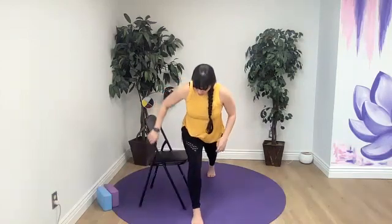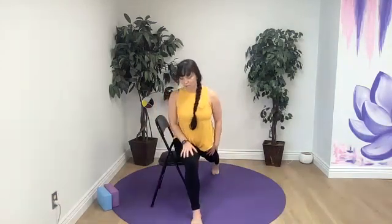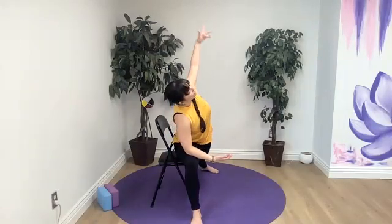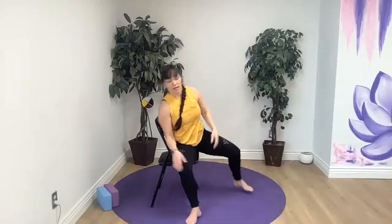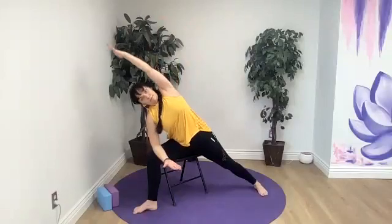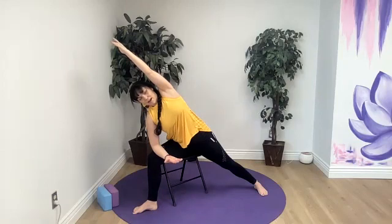Maybe you've got your chair. Our right heel goes down onto the mat, our left elbow to our left knee, and we reach our right arm up or long towards me, where we continue to press into both of our feet in our side angle. Focus in, check in, keep the mind here.